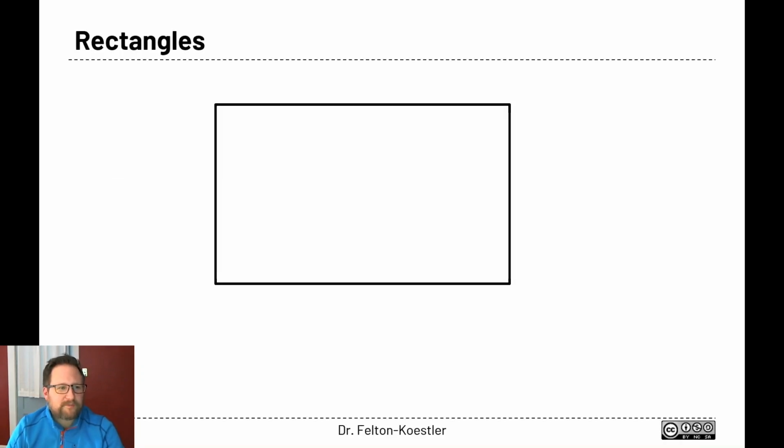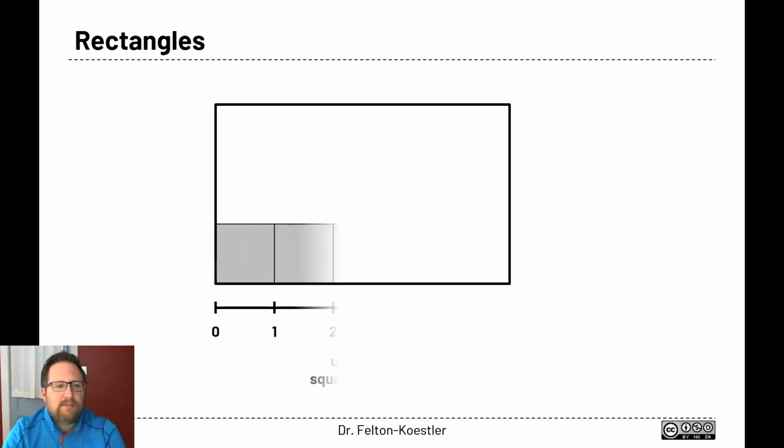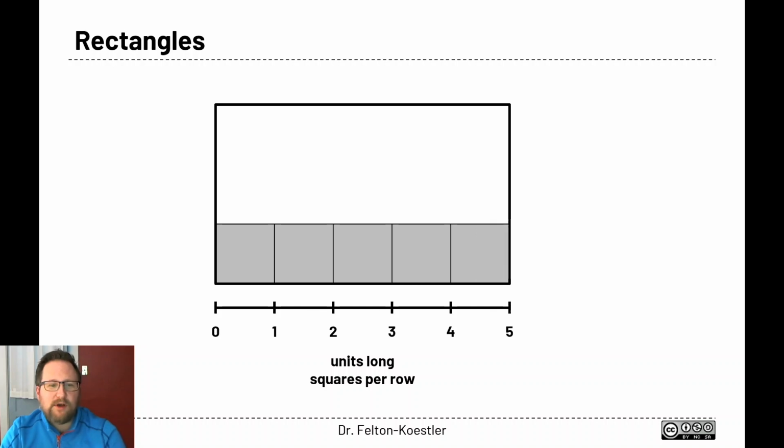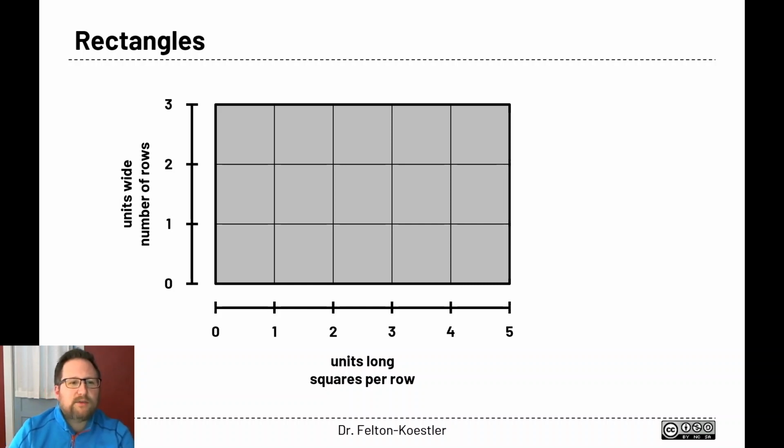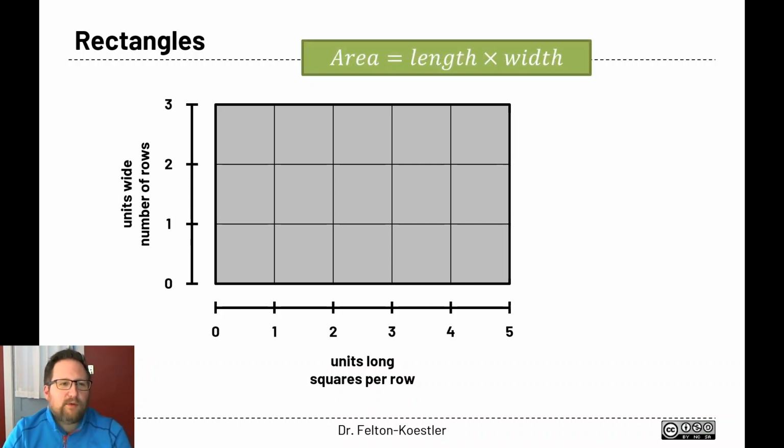They're pretty straightforward. I've got a rectangle, and I'm going to go ahead and measure the length here. And as I'm measuring the length, I'm figuring out that it's 5 units long, but I'm also figuring out that I can fit 5 squares in a row of that rectangle. And then as I go ahead and measure the other dimension, I see that it's 3 units wide, but it's also telling me how many rows I can fit. So now I can think of this as 3 rows with 5 squares in each row, or as an array of 3 by 5, which are concepts kids should have been working with prior to doing area. So that gives us the formula we're familiar with, or that many of you learned in school, which is that area is length times width.